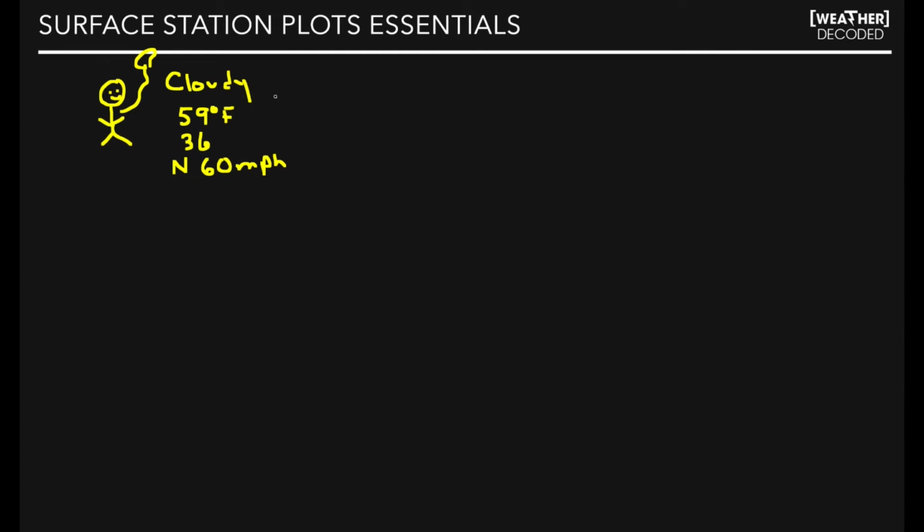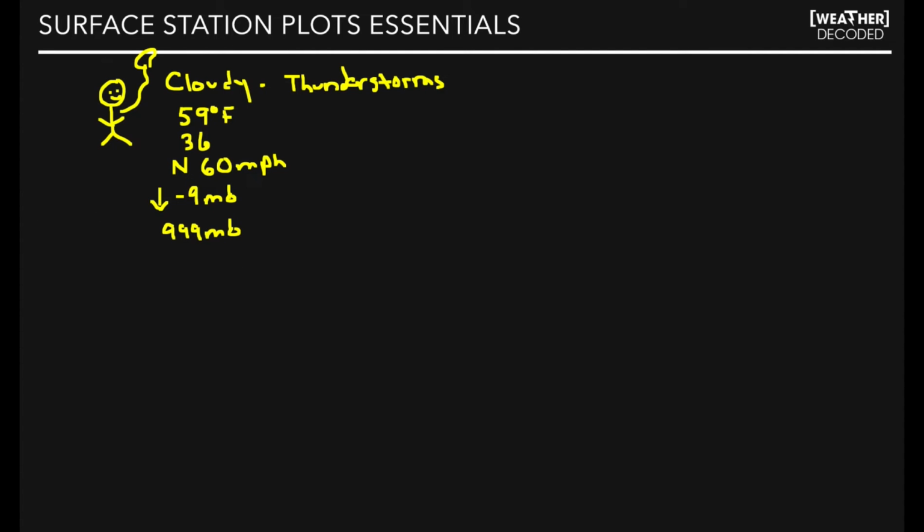Oh, but wait a minute. There's a thunderstorm. Okay, it's cloudy, but there's also a thunderstorm. Now, we haven't gone over what that means, but I'll briefly go over it in a second here. And let's see, are we forgetting anything else? How about the pressure? How about it's falling? In the past hour, it fell 9 millibars. And the pressure is currently, let's go 999 millibars. Okay, so a pretty good low pressure system with some serious kick to it and some thunderstorms that are occurring right behind that cold front.